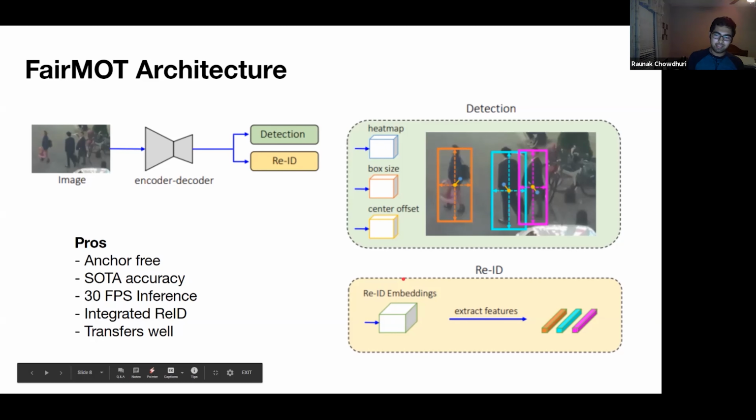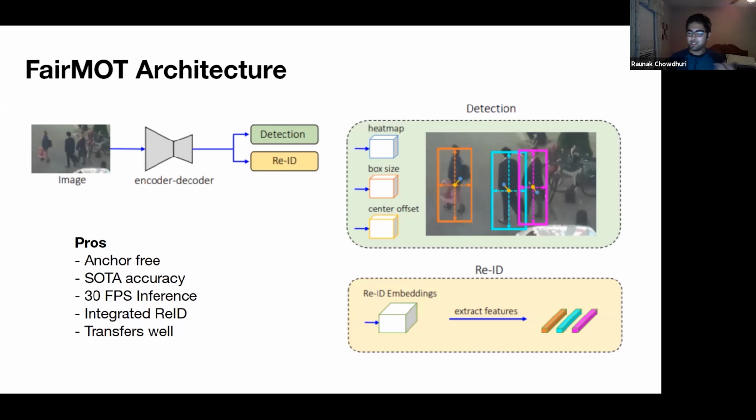And the great thing that they found is that although this makes things faster, this auxiliary task of Re-ID embeddings actually improves the accuracy. So FairMOT is at the state-of-the-art accuracy on the object detection and object tracking benchmarks. Even if you ignore the Re-ID part, if you just look at the detection, it's comparable to all of the existing state-of-the-art methods.